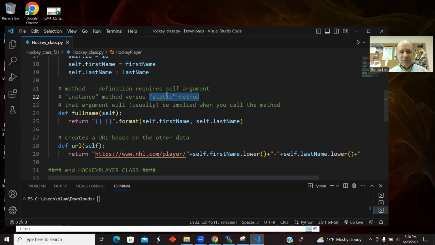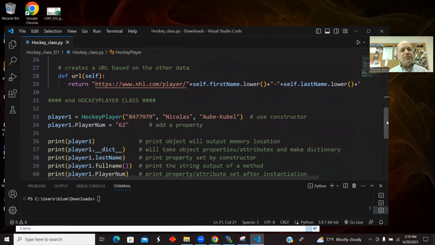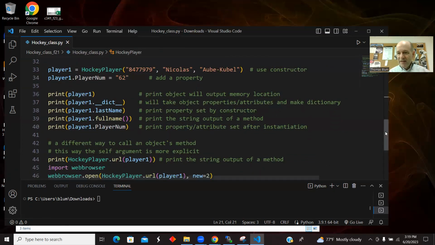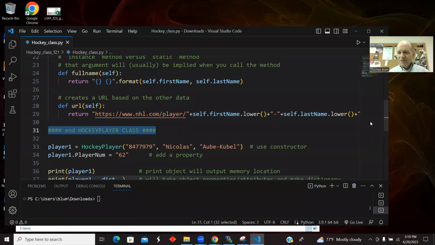So I don't have to make a specific math object. That doesn't make sense. I'm just getting all the functionality and properties based on just the class. So the math thing is static. But for the HockeyPlayer, I want to access a specific example of the template. So the methods are instance methods, as opposed to math, which has static methods. Okay, so that is the end of the class.